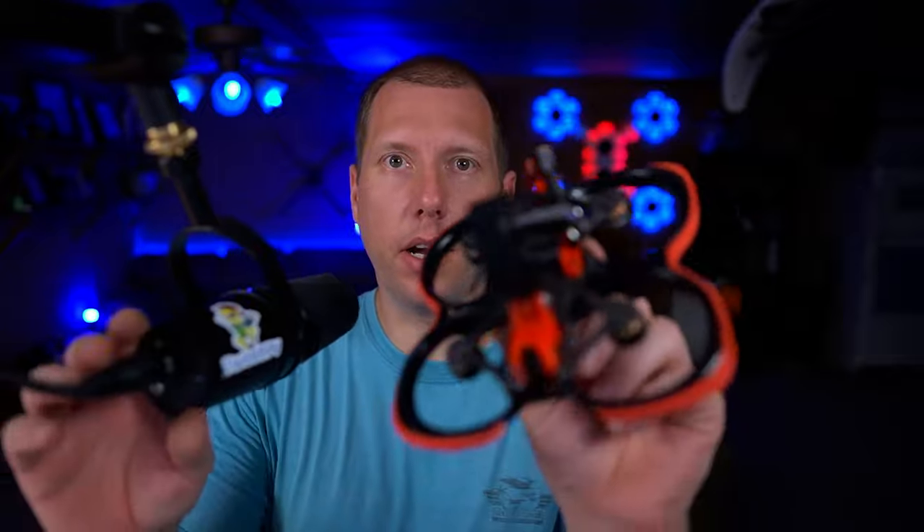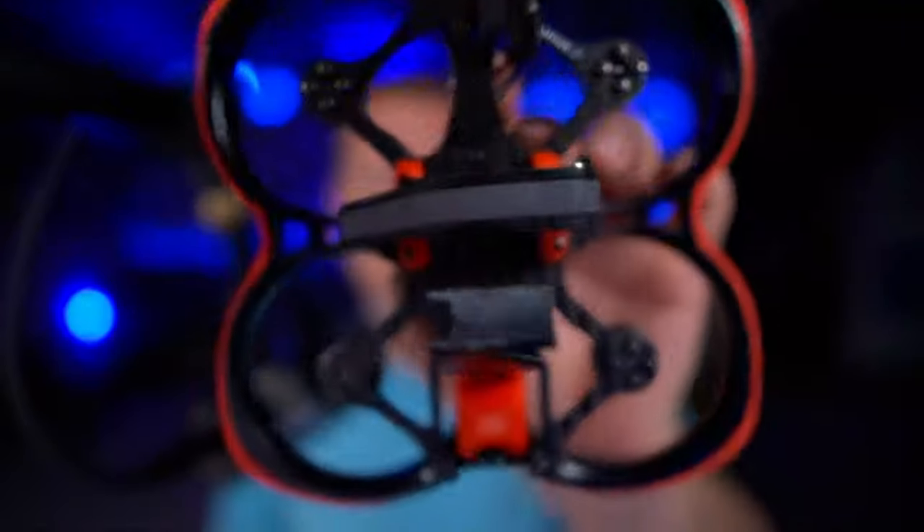All right, there we go — that's the assembly. It honestly isn't very difficult to build once you kind of pre-layout where you're going to put everything. The center stacking piece, that piece of CNC milled aluminum, really makes this go together very easily. It's a tidy little build, it's pretty rigid. And with the new Betaflight 4.3, it makes setting up a pusher so much easier, because it can do motor mapping and direction changing all from the Betaflight configurator. Let's go throw it on the bench and run through the configuration real quick.